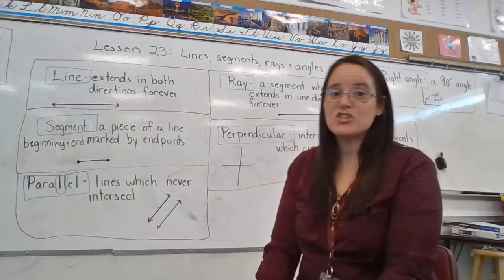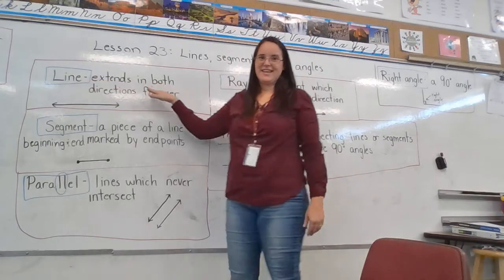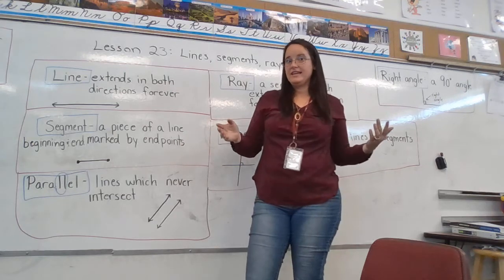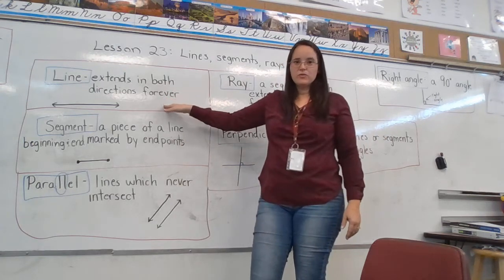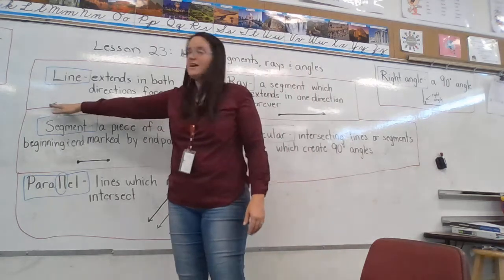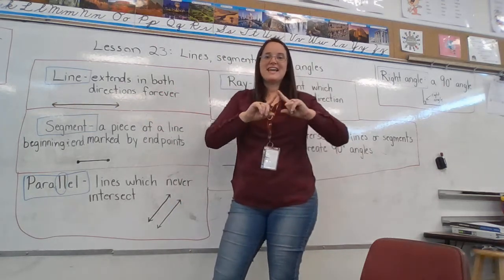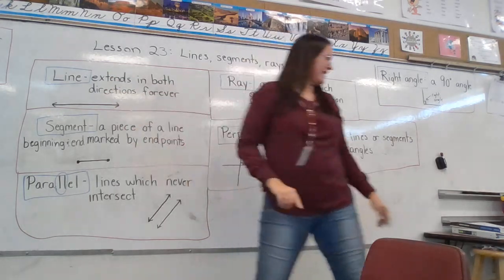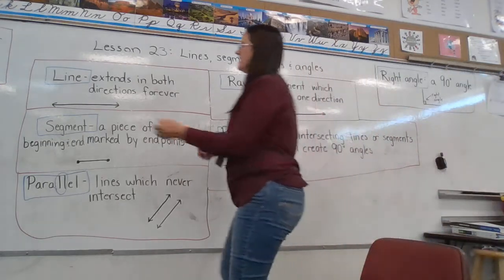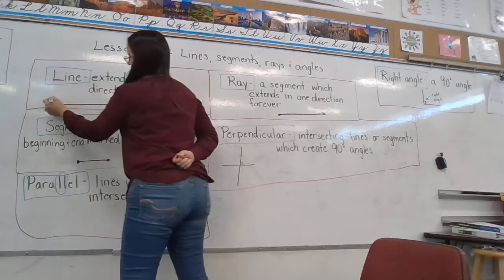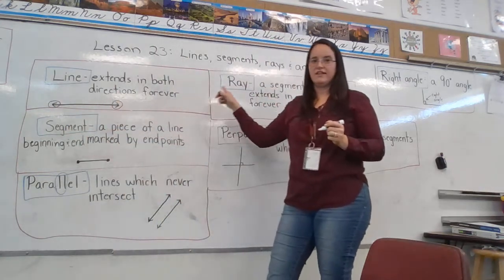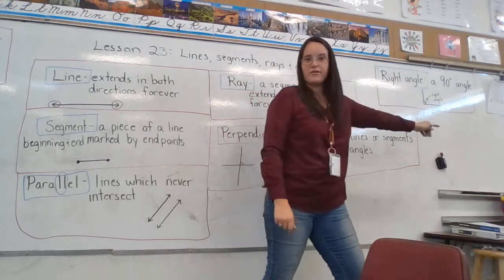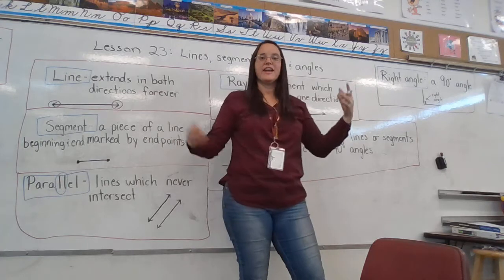So we will start with lines. And you've heard the word line before. If you've been in school for any amount of time, you line up at the door. But the mathematical word line means a straight line like this that extends infinitely forever in both directions. That's what these little arrows here mean. This line goes on and on and on and on until I run out of board space, and then it goes down across the parking lot and over across town forever and ever and ever, in theory.